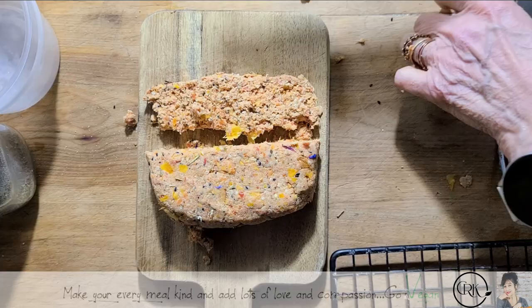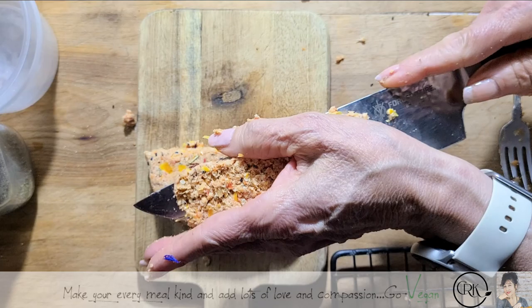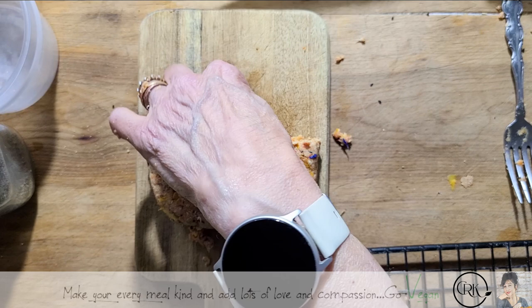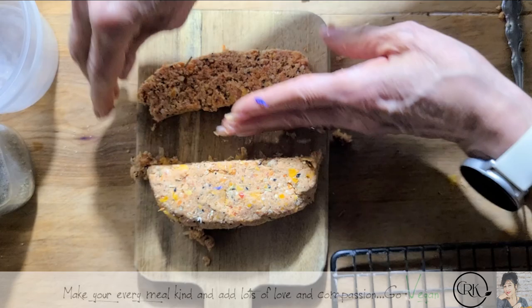Just reshape it a bit. Not hard. I think that making bread as a raw vegan is really easy. There we go. Tuck that in. And how pretty are those flowers? Okay, push it over. Make sure it's holding its own.